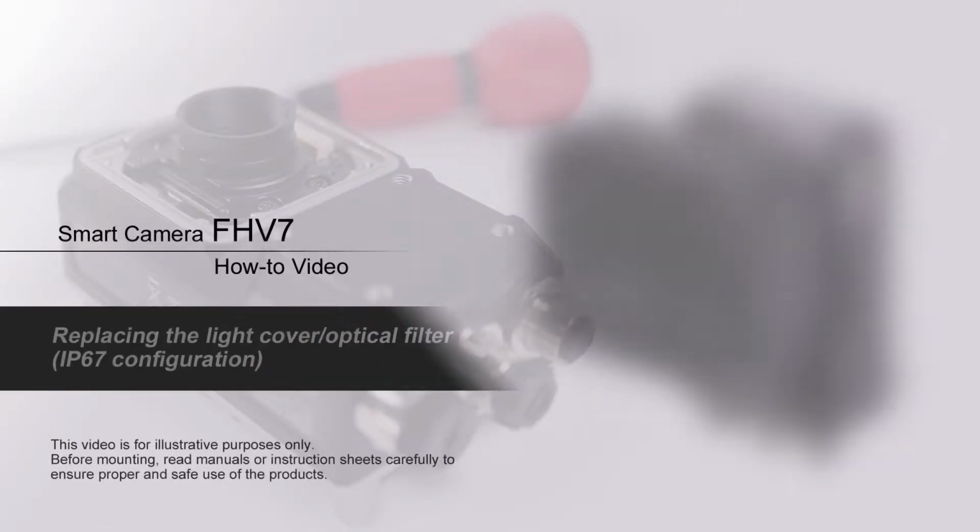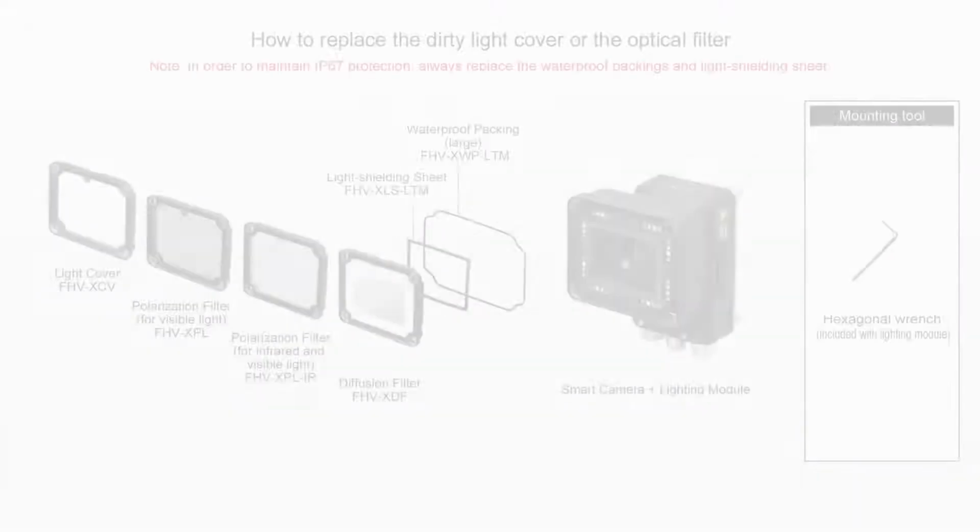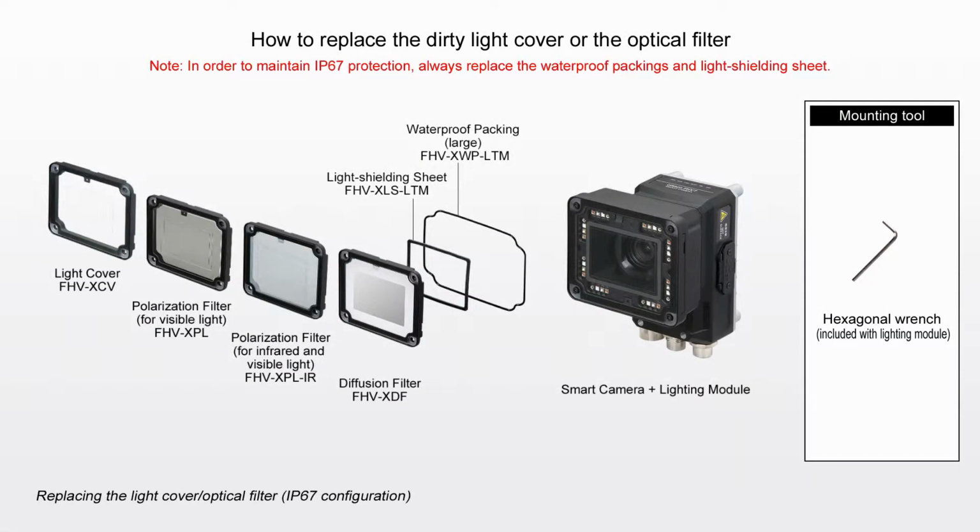Smart Camera FHV7 How-to video. How to replace the dirty light cover or the optical filter.